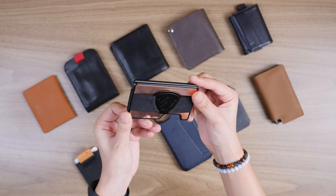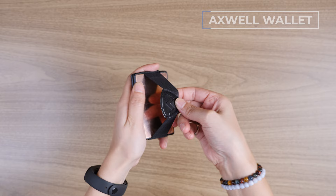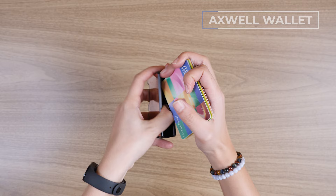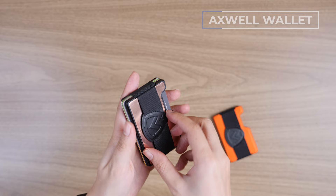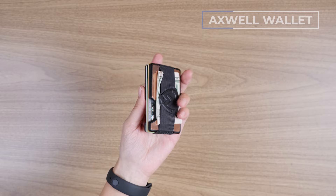Wallet number eight is the Axwell Wallet. Coming in copper or aluminum, this is a manly wallet for someone who likes their gear durable and very heavy. It's made of a money clip on the outside and two metal plates connected via elastic where you hold your cards. It holds up to 12 cards in the middle and you can mix and match the colors. These are the dimensions, and it should be obvious that this wallet is really heavy — each plate is the width of at least two to three credit cards by itself, though that's offset by the satisfaction and durability.